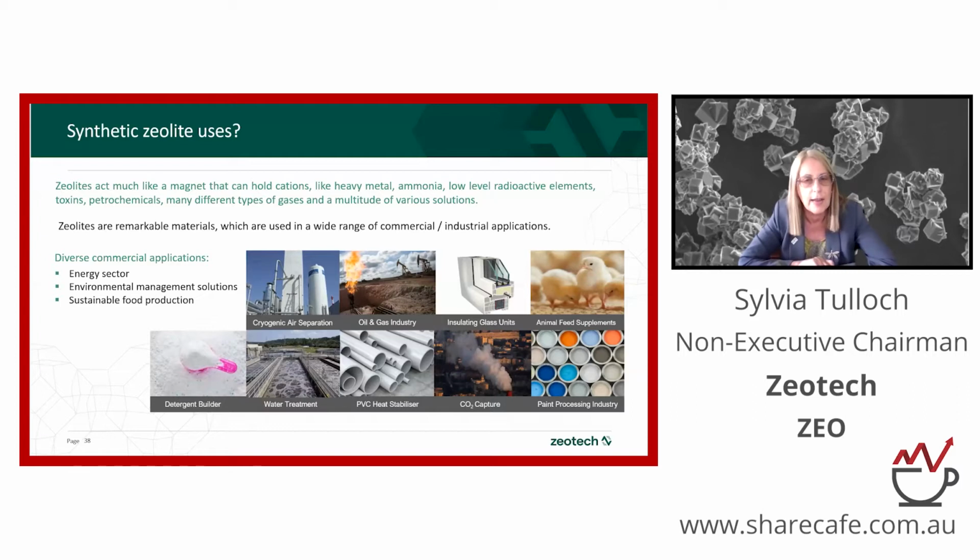But there are other applications that are very demanding. For example, water treatment, where you're removing radioactive waste, PVC heat stabilizers, carbon capture, which I'll talk a little bit more about later, and animal feed supplements, where the absorbent nature of zeolites enables them to absorb mycotoxins in animals' guts, very important in terms of the animal's health and in the food chain. Next slide, please.